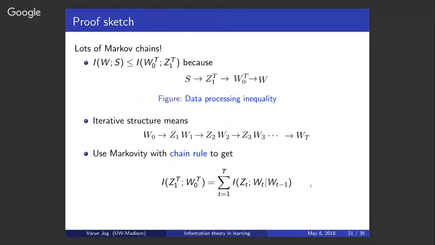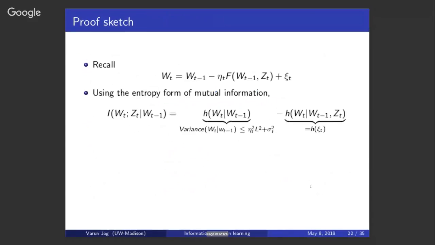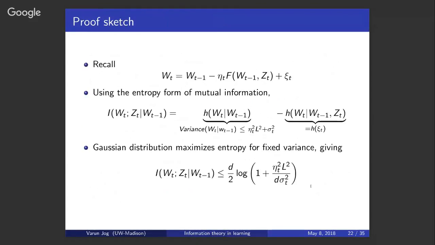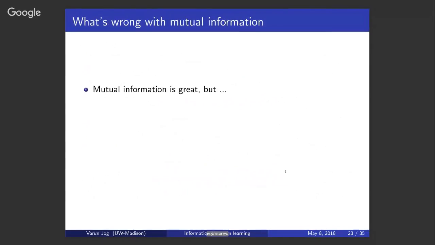So if you bound this stepwise information, then you get a bound on the entire mutual information. What we essentially do is use fairly simple bounds, in terms of Gaussians being the maximum entropy distribution for a fixed variance, and plug them into the one-step mutual information and get the bound on the last bullet point, which says that the stepwise information is bounded by the quantity on the right. And of course, our overall bound just turns out to be a summation of the terms on the right-hand side. Okay, so yeah, that's it.